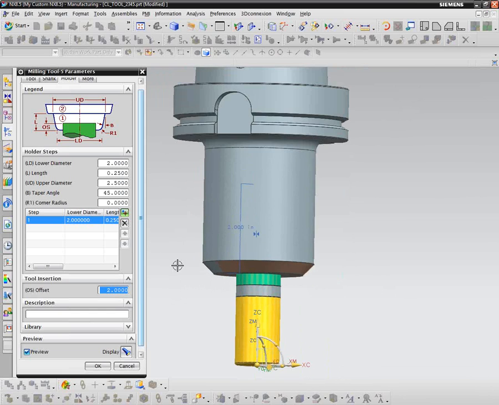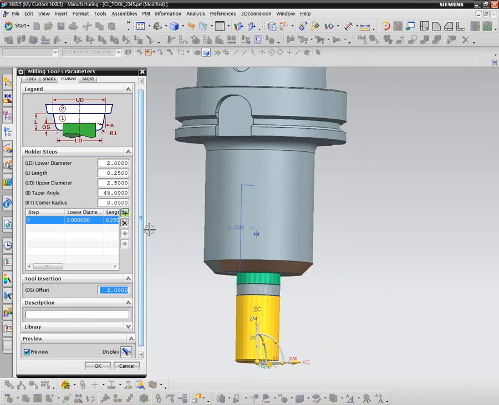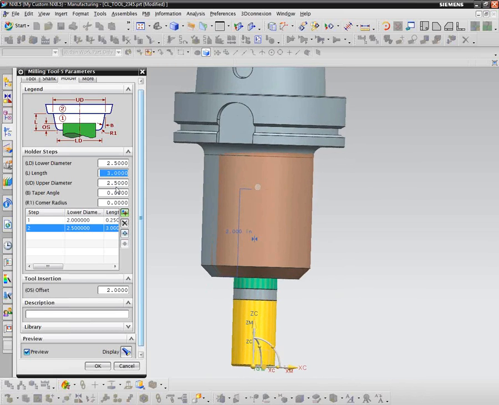Now this is real important because this is what your tool collision checking is going to be based on, not on the solid body itself. Okay, so we'll add another length here, another section. Okay, there's for my solid body.